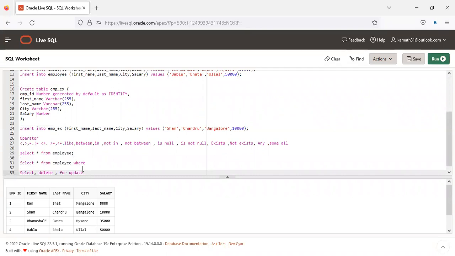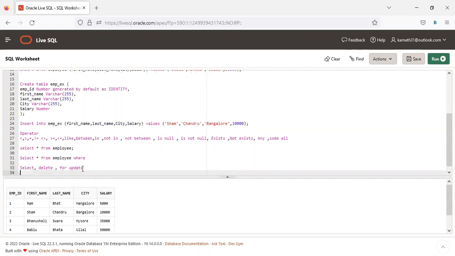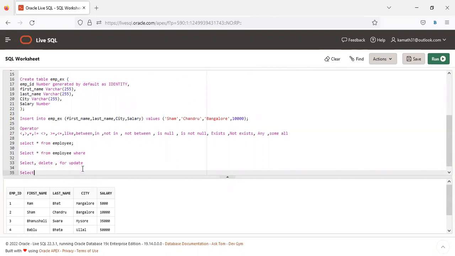Now we have different operators. Okay. Now let us say we want to select data from employee table. We'll say where first name, which is the column name. Okay.